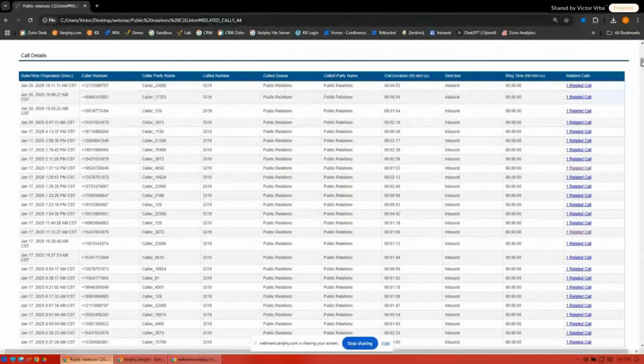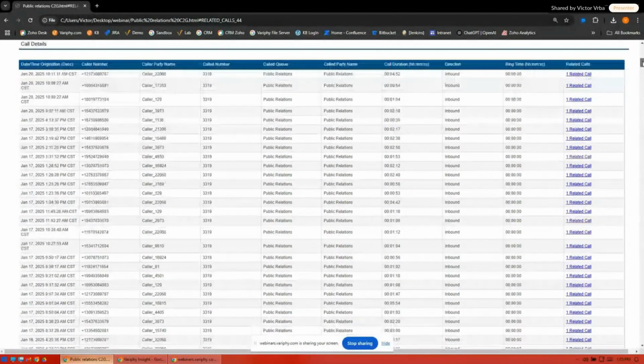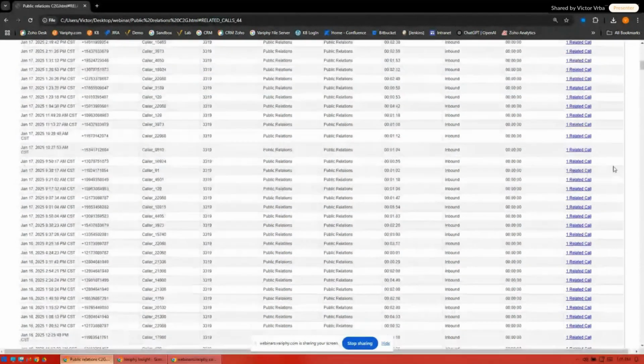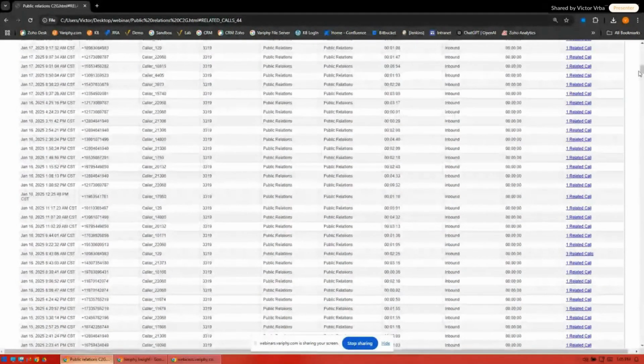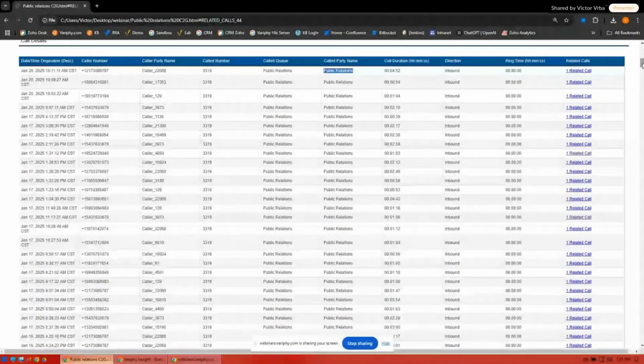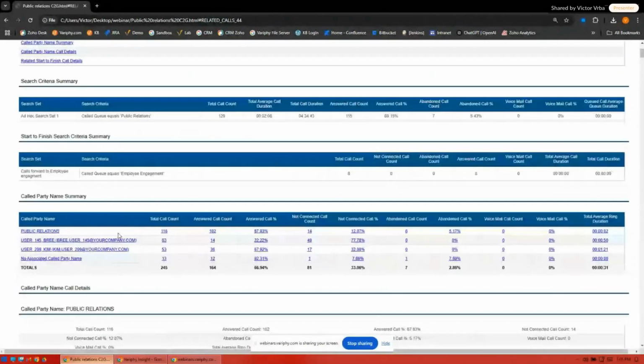So prior to 25.2.1, when a call came into a call queue, we would have a called party that was related to the call queue. So we could track how many calls went to the call queue. Sounds great in theory. The problem is with Zoom cradle to grave, what happens when a call goes to the queue is it goes to the queue, but then it rolls to multiple people. Well, you also want to be able to see not only how many calls are coming into your queue, but what agents are actually taking those calls.